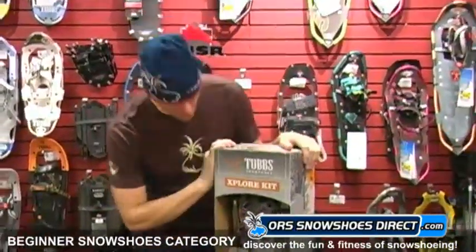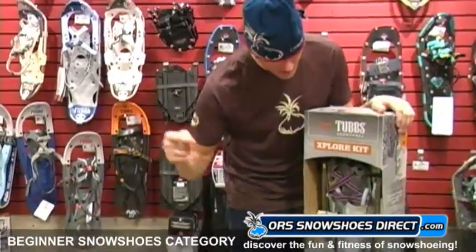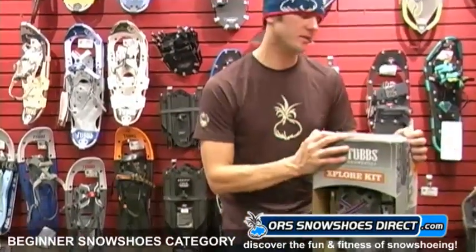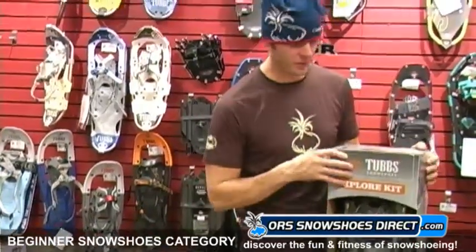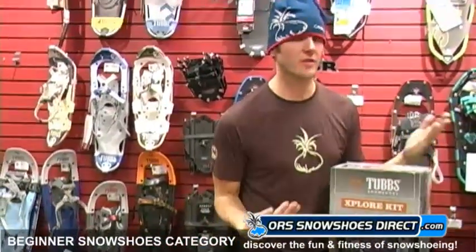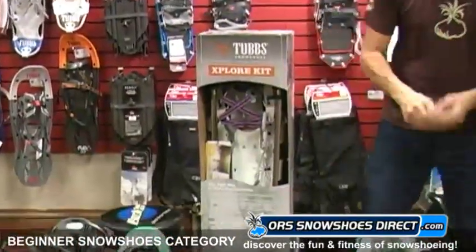The Tubbs Xplore kit is the Xplore snowshoe. You get a pair of poles and you get a set of gaiters. And it's all an included package. It's a great gift idea. So someone who's considering snowshoeing and they want the whole deal, this is a really good option. And this is a women's 25, so they're also available in the men's and the other sizes for the men's and the women's.